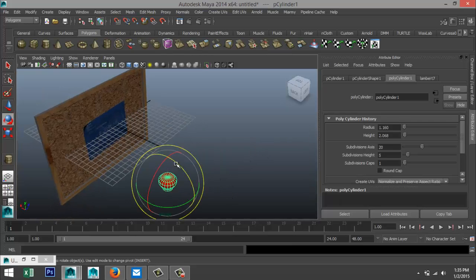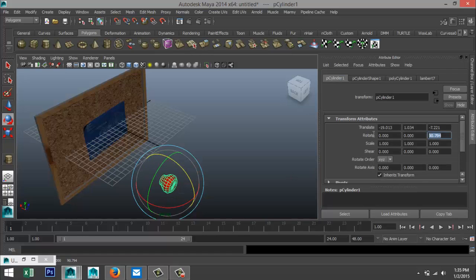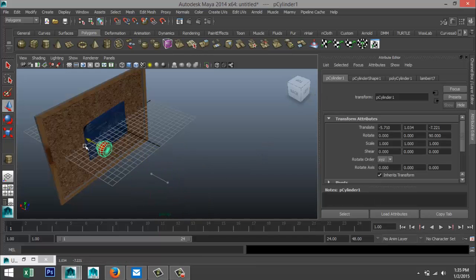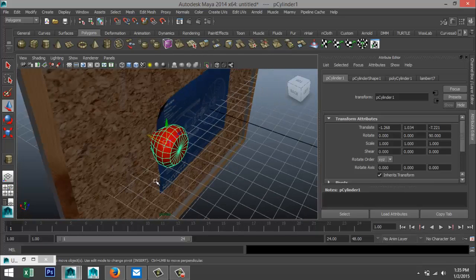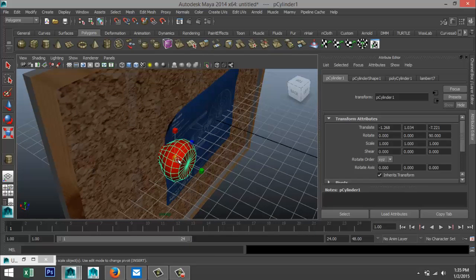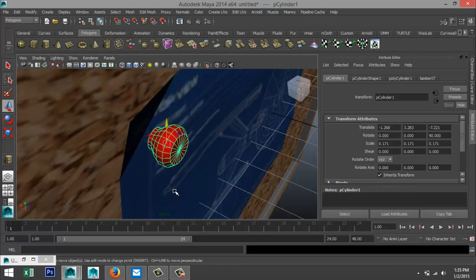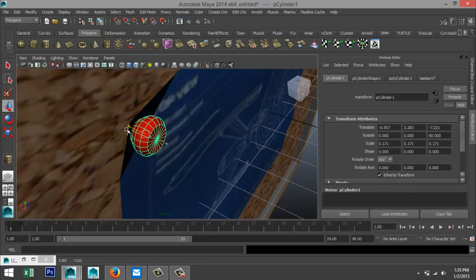Take that, rotate it to 90, and we're just going to move that in towards our board. Hit F to zoom in, R to scale down quite a bit, and let's get that onto our board here.